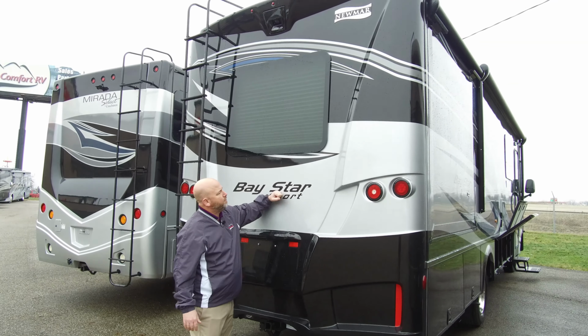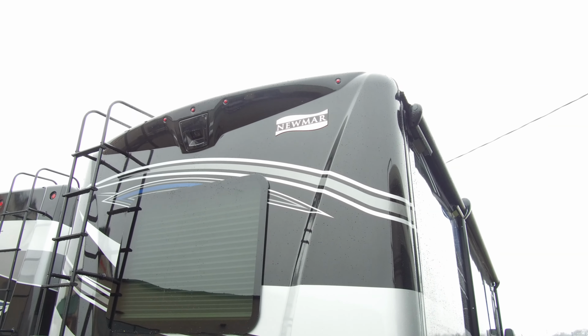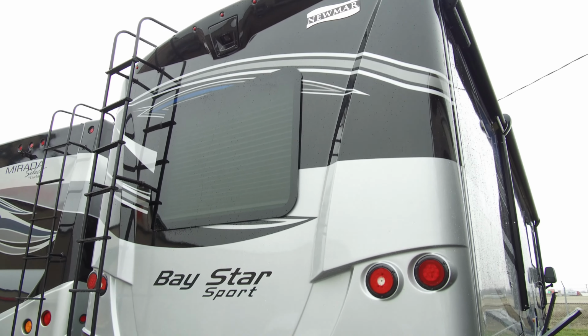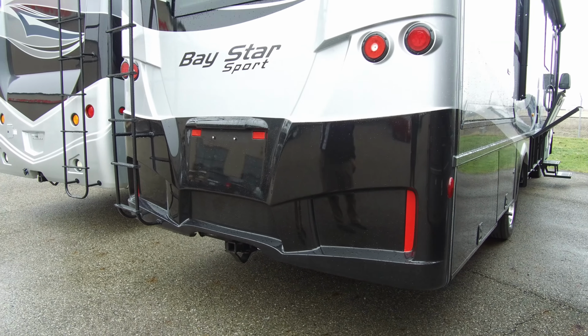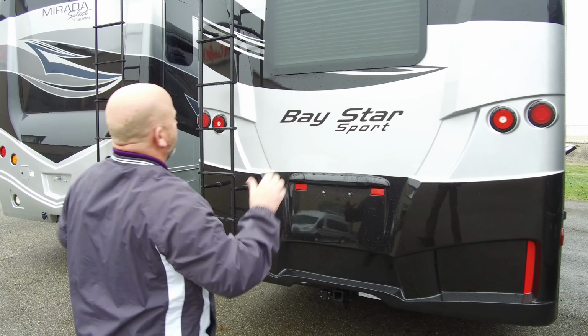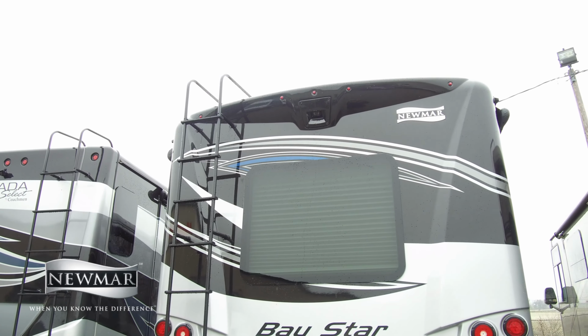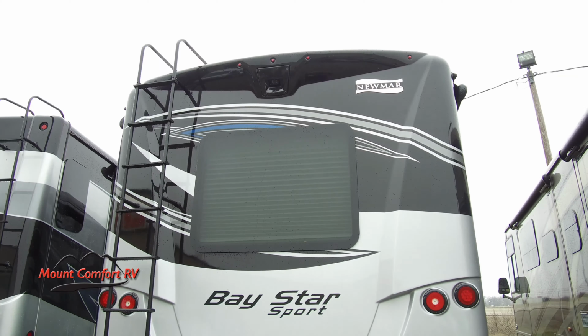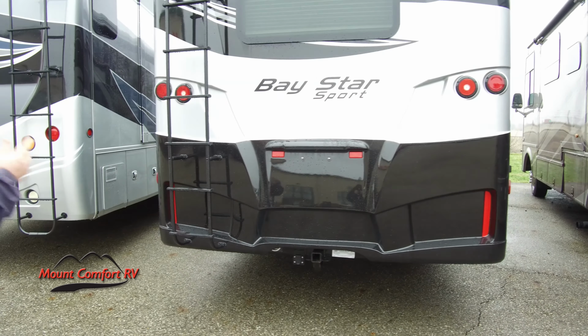It's going to be less wind noise, that type of thing. Okay, one piece molded fiberglass cap. It's always a good way to tell whether you're on an entry-level product or not. If you are, you're just going to have a plain flat back wall back there. Very plain Jane, not a one-piece molded cap. A one-piece molded cap looks better, allows them to mold things like the camera into it up top instead of bolting the camera onto it. Also, less chance for a leak when you have a one-piece molded fiberglass.